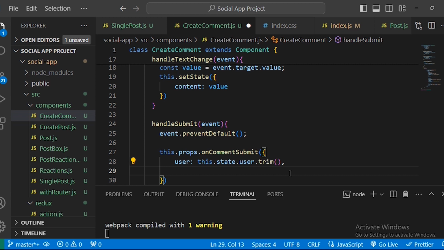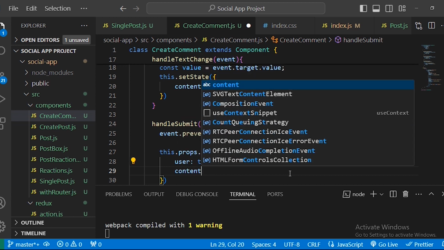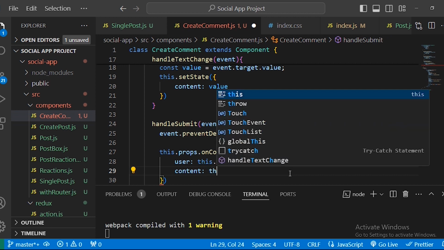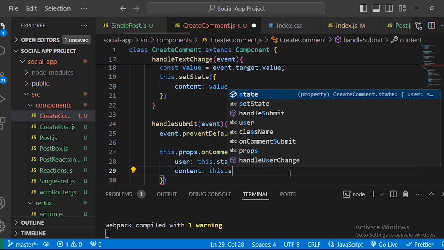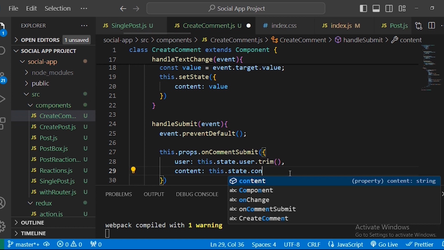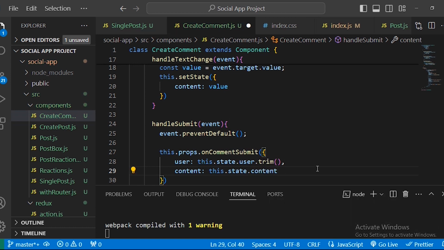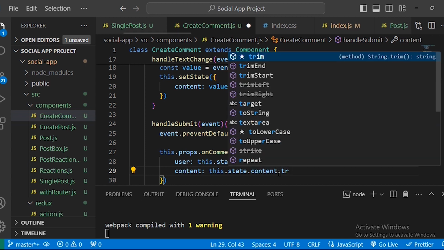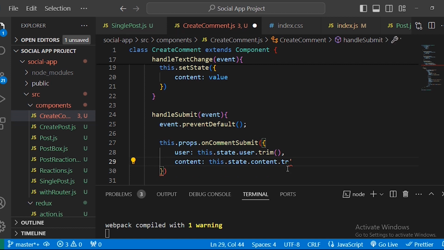Okay, then we need the content as well. So this dot state dot content dot trim as well.